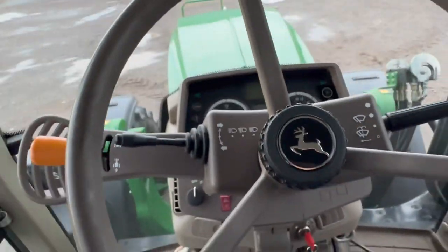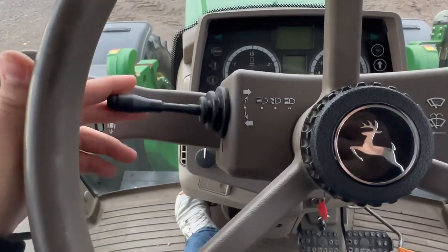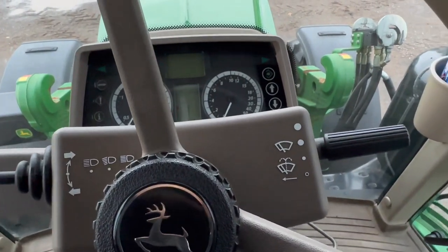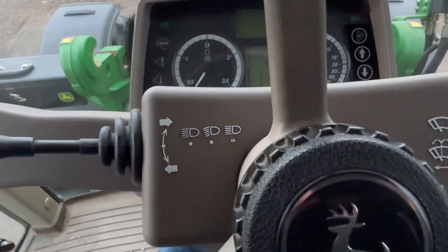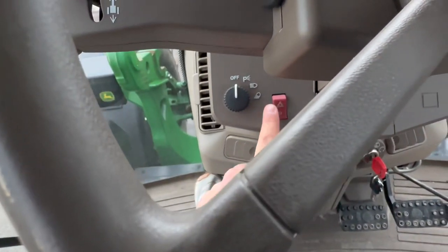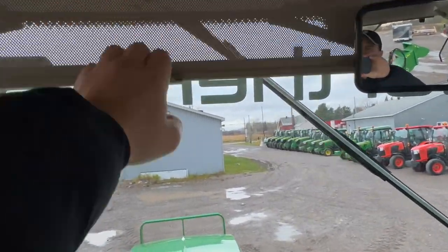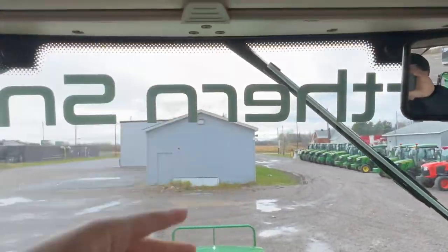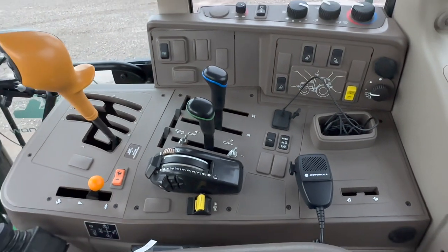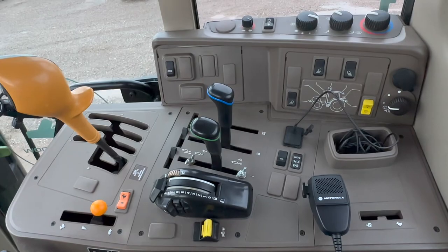I'm going to lower this for you. You've got your forward, your reverse, signals, horn, which doesn't have too mean of a horn, your windshield wipers, and then of course your dash there, with a couple of different functions, but it's pretty basic. You've got your four-ways, your running lights, your mirror, your shade for when the sun comes out, and then of course your cluster with controls. So yes, I know it looks a little bit complicated, but it's pretty straightforward.